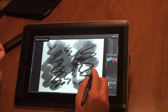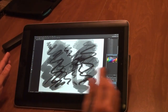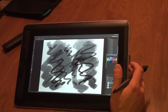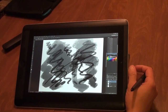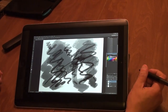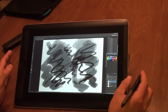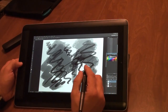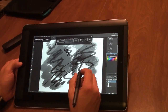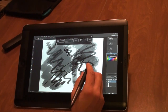So now I want to get to the touch strip. Now, my first thought was that I was going to miss the touch strips on both sides, like I have on my 12WX. And while that was the case, and it is the case a little bit, I like how Wacom integrated other features using the touch panel, so you can kind of make up for things. So right now, this came preset on the device, and I kind of left it because I actually liked it.